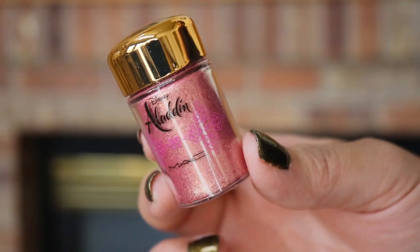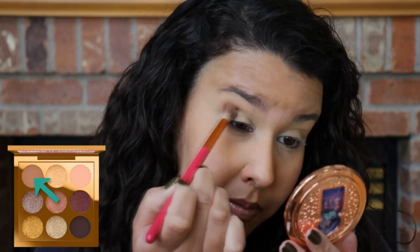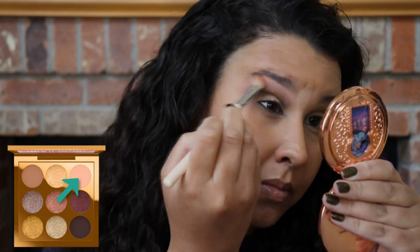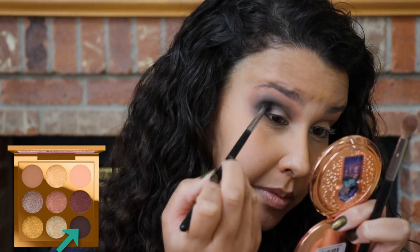This highly concentrated loose powder in a sparkly copper rose shade creates a subtle wash of color or an intense effect. It kind of has a pink base, but then it shifts to this coppery gold color, which I think is really pretty. So I did actually end up wearing both of these on my eyes. For my eyeshadow look today, I started by priming my eyelids using my MAC Prolonger Paint Pot in the color Soft Ochre. After that, I went into the matte brown shade called Riff Raff and using a blending brush put this into the crease and then a little bit over the brow bone. I next took the shade No Ordinary Lamp, which is the light matte pink shade, and buffed this onto the brow bone. Then I went into Shadowy Lady, which is the matte dark purple shade, and put this on the outer corner to deepen up the eye and smoke things out a little bit.